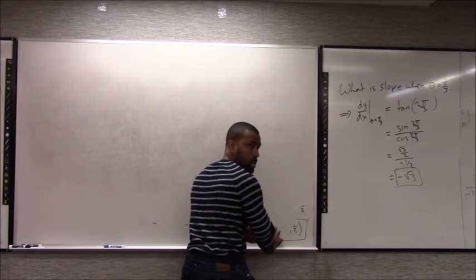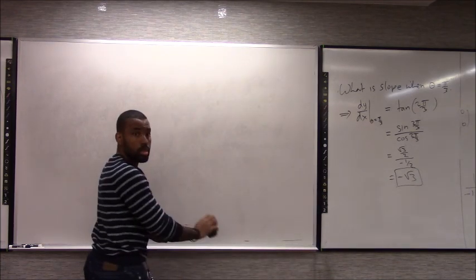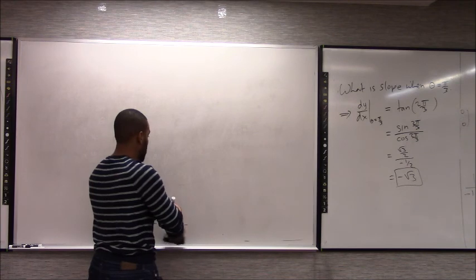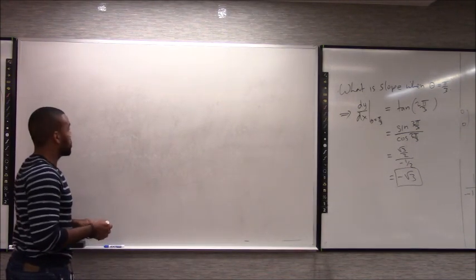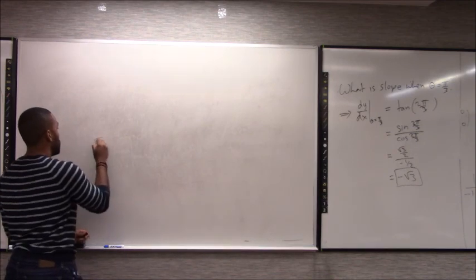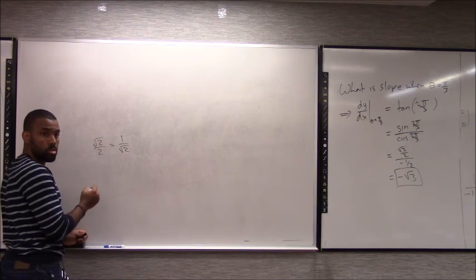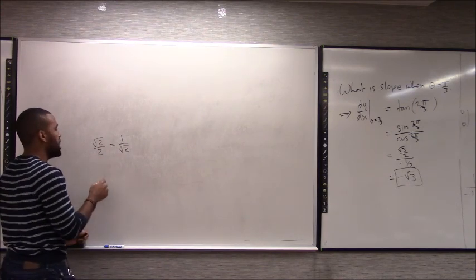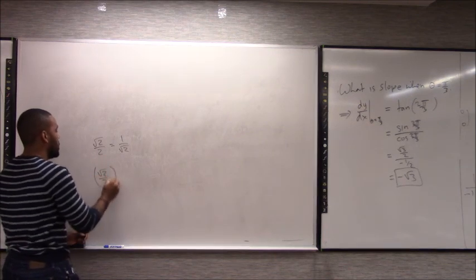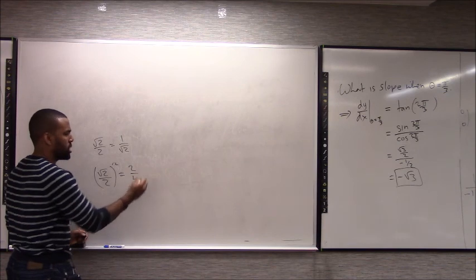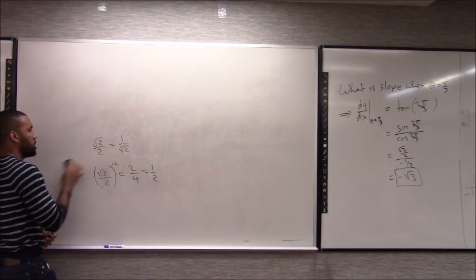Questions? You guys see what I mean? If the vertical tangent is at sine of pi over 4, rad 2 over 2. Sine of pi over 4? Yes, you put 1 over rad 2 for all of them. Well, rad 2 over 2 is 1 over rad 2, right? I just wrote it that way so that when I square it, it's not weird. Because if I had rad 2 over 2, I would square that and get 2 over 4, which I would just reduce to a half anyway. So I thought of it this way instead of that way.